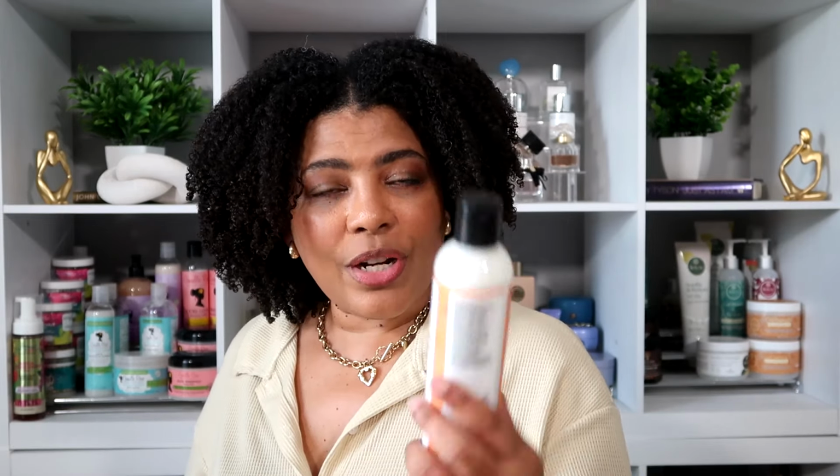The next brand that I picked up, because you guys know this brand just dropped a new line too, and this is a holy grail brand for me. They don't miss for me. And that's Nature's Little Secret. She just dropped a papaya line. My scissors are over there, so I'm just going to break this open myself. She dropped the papaya line, so guys, I had to get that as well. So I got the papaya pure moisture leave-in conditioner. Can't wait to try it out.